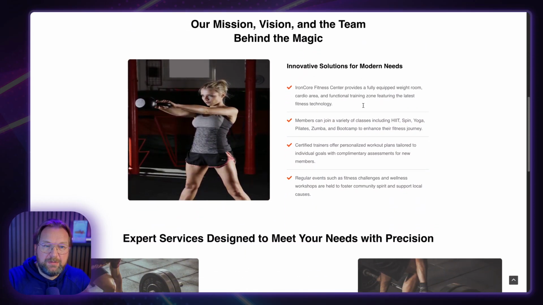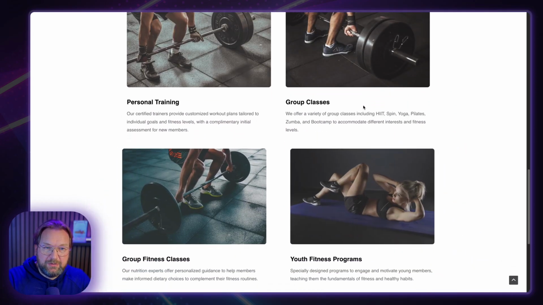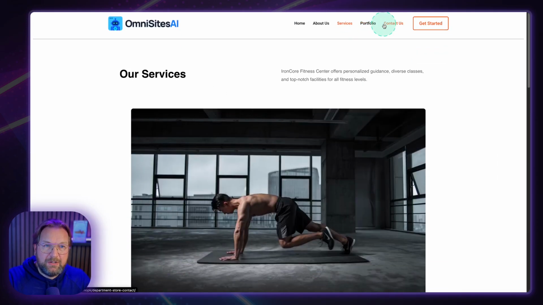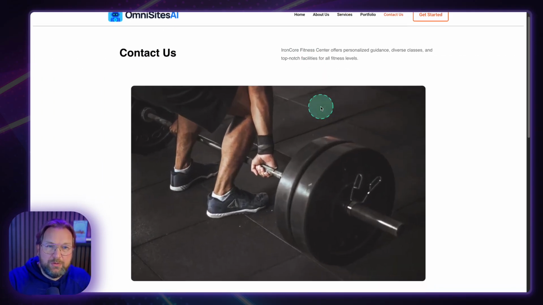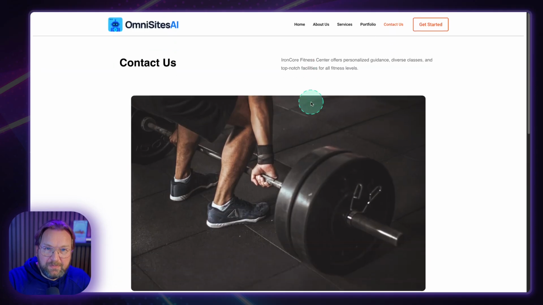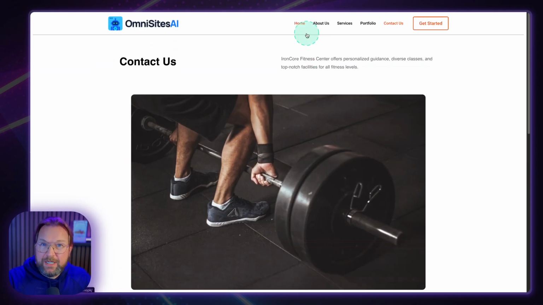And this has been built from scratch just by filling out a few details here. So that's it. You also got a contact us form here, where you have a contact form on your website where people can reach out to you. Check this out. And that's basically how you create your websites. Now, there's of course more.